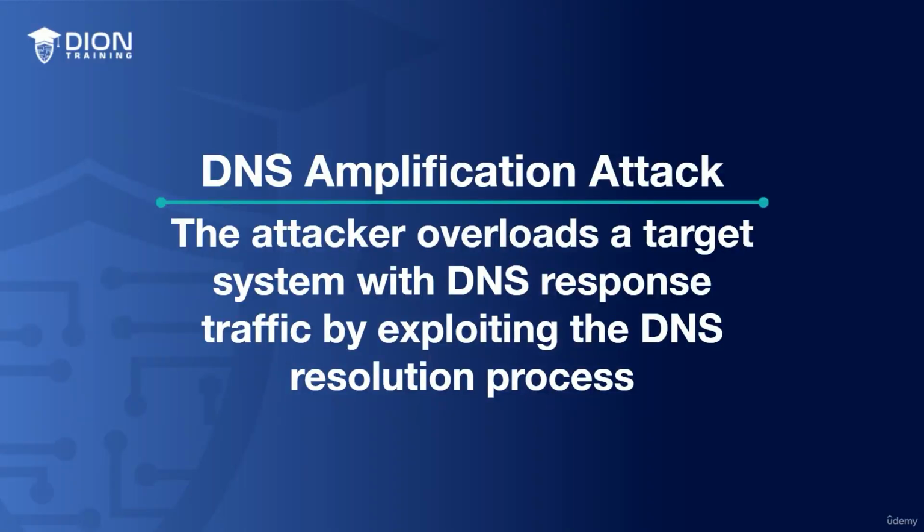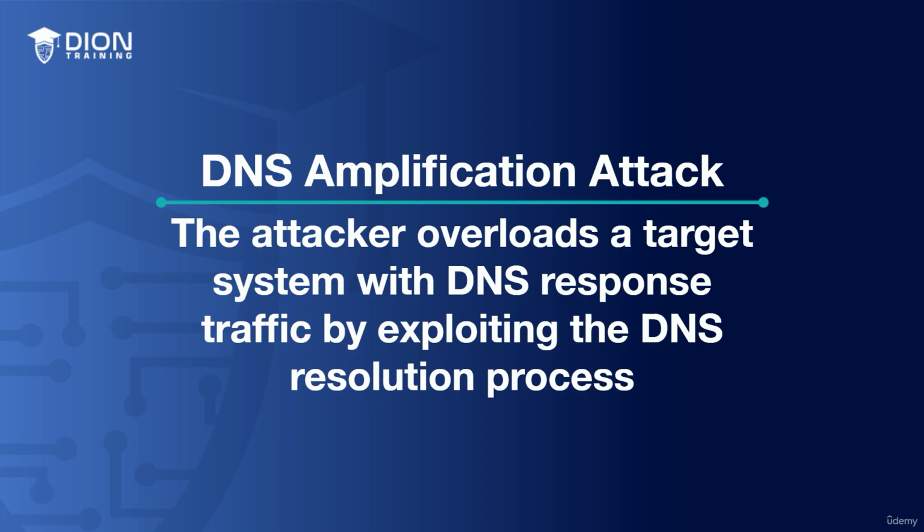Second, we have DNS amplification attack. In a DNS amplification attack, the attacker exploits the DNS resolution process to overwhelm a target system with DNS response traffic. The attacker sends a DNS query with a spoofed IP address of their victim to an open DNS server, which will then send back a large response to the victim's IP address.